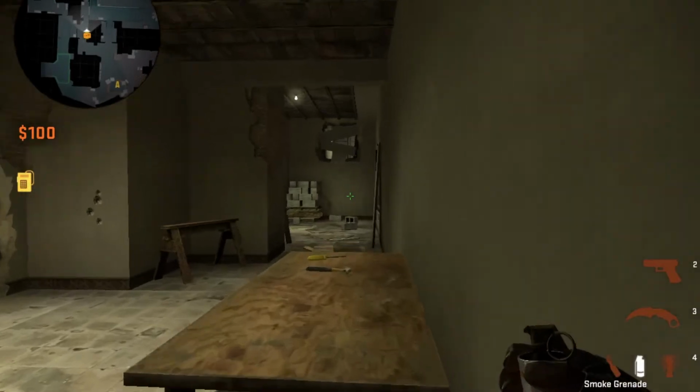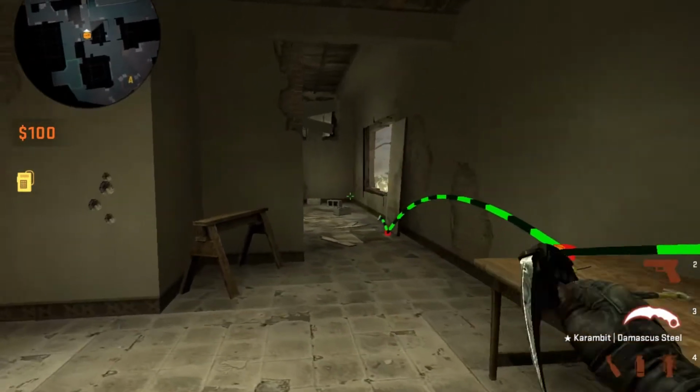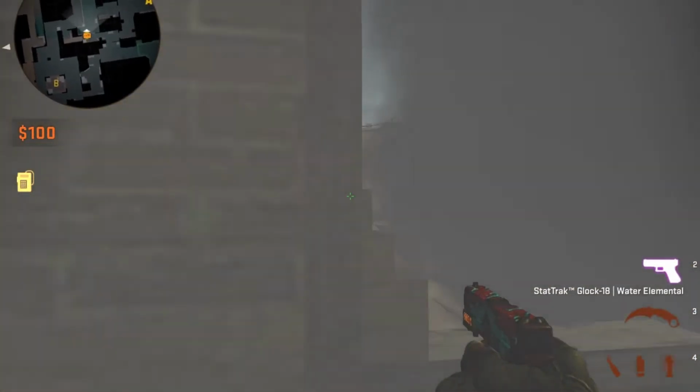There are a few one-ways you can throw. There's one, you just line up here on the table and just left click at the hammer. This is going to make a nice little left side one-way. Maybe get a cheeky little kill.